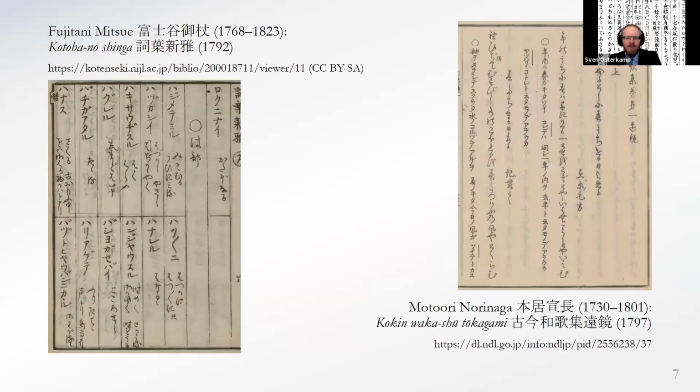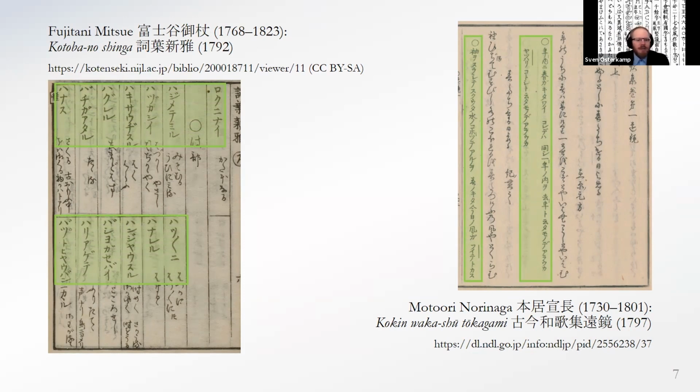Here are two further examples illustrating another kind of division of labor between the two kinds of kana. The image on the right is taken from the same work by Motoori as before, but this time it's a page from the main text. Poems from the Kokinshu are given here first, making use of hiragana and cursive Chinese characters. The translations of these poems into contemporary Japanese, however, are written in katakana. The same sort of distinction, that is hiragana for classical Japanese, but katakana for contemporary colloquial Japanese, is also seen on the left. This is some sort of dictionary which allows you to look up classical expressions via the colloquial equivalents, the latter of which are given in katakana again.